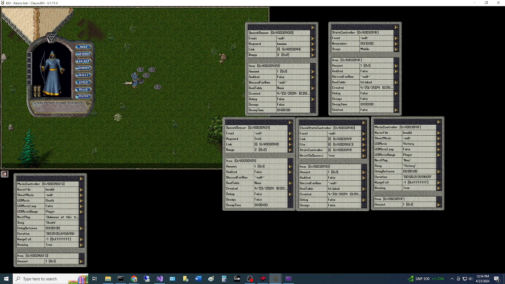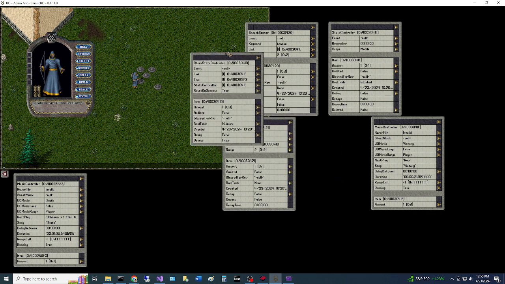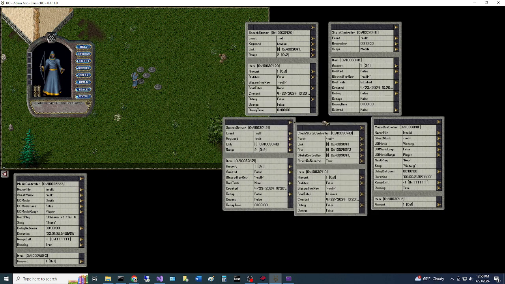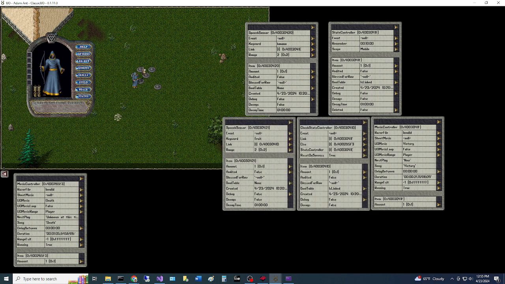Okay, so let's just give it a try. I've set up, for fun here, on our check state controller, this guy here, the second one in the second phase of the quest, an else condition. And what this means is that if, for instance, I didn't do the first part of the quest, then it's going to else over here to the failure case, which is another music controller which plays death music.